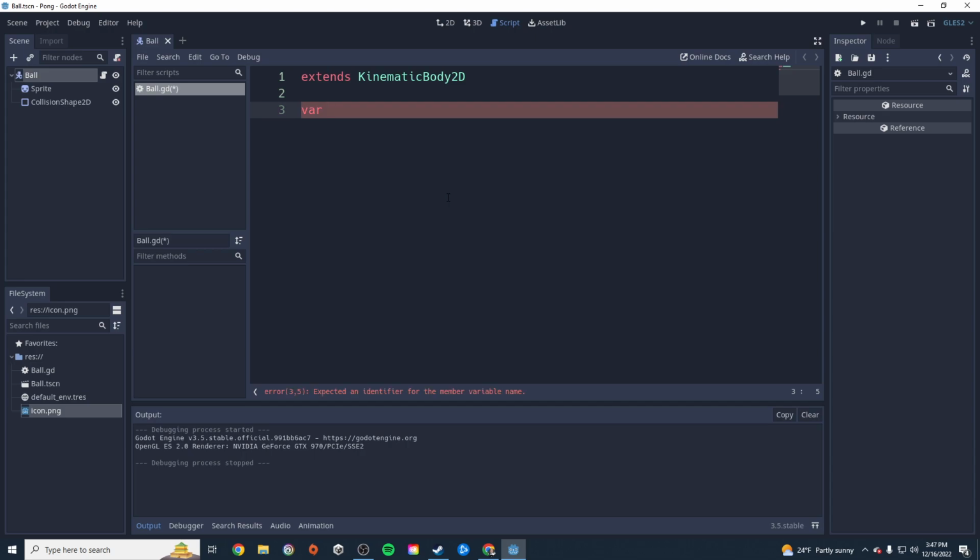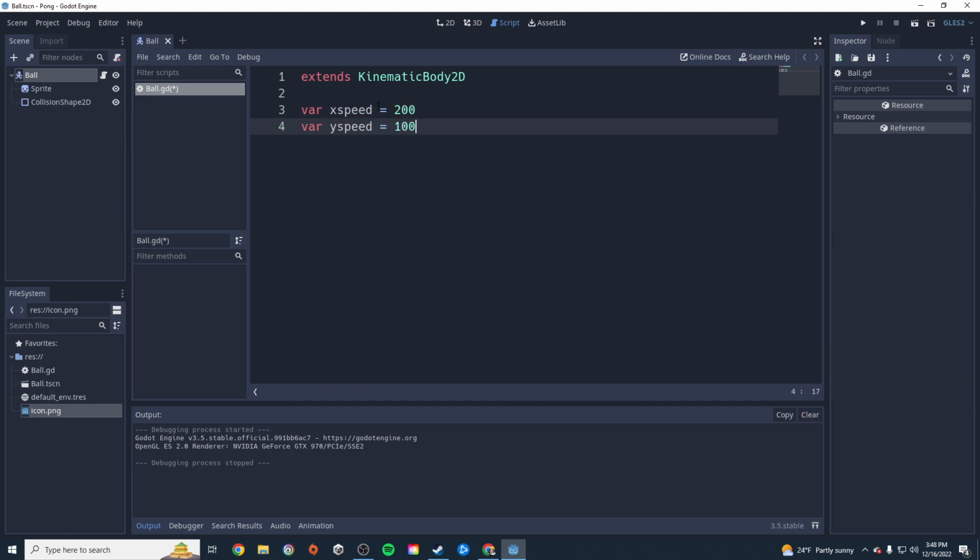Now, one of the variables we need to store is the value of movement on the X, and one of them is the Y. So we're going to call this first one x_speed, and we'll set it to, I don't know, 200, and we'll create a new one called y_speed, and we'll set it to 100. Okay, so essentially this is just saying that we want to put a positive value of 200 on the X and a positive value of 100 on the Y.